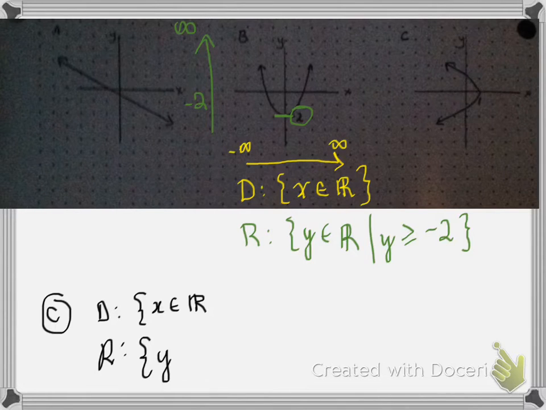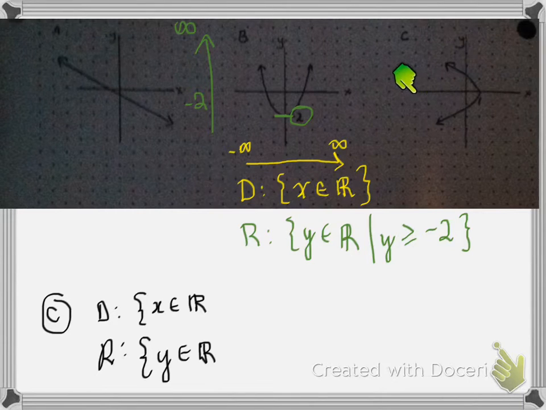Now, before any of you ask the question, does it always begin with x belongs to real and y belongs to real? The answer is yes. Not 100% of the time, but most of the time you will have this as your beginning statement. So we're going to have that here. The difference is whether we put a line or whether we put a curly bracket. And that's all depending on the question.